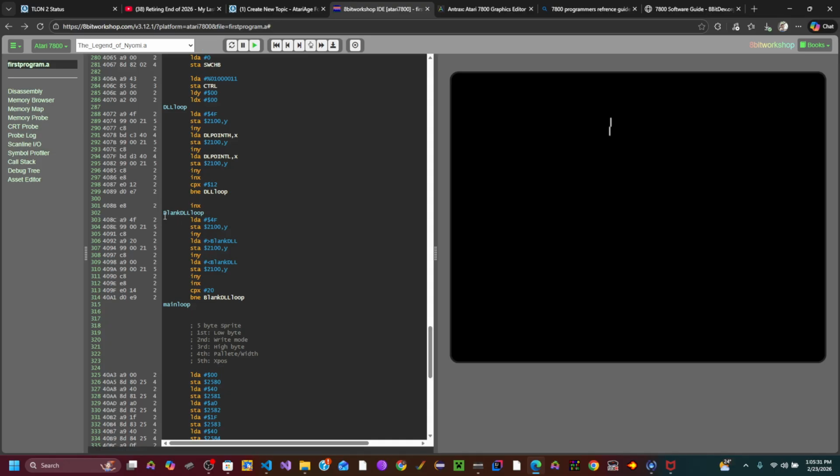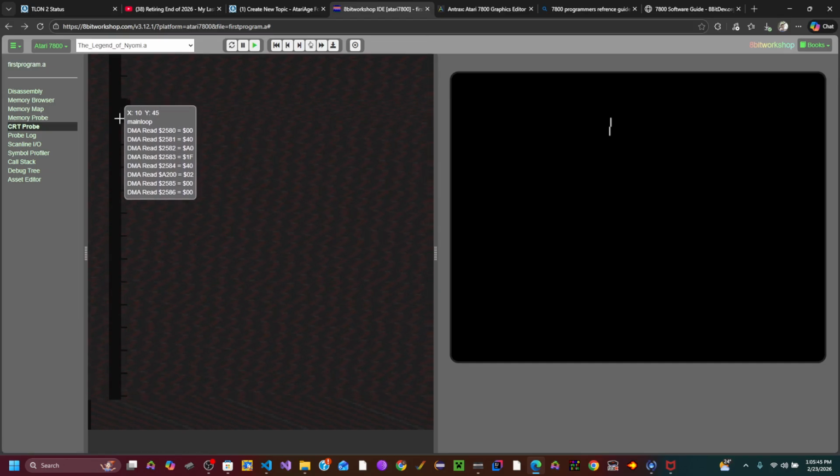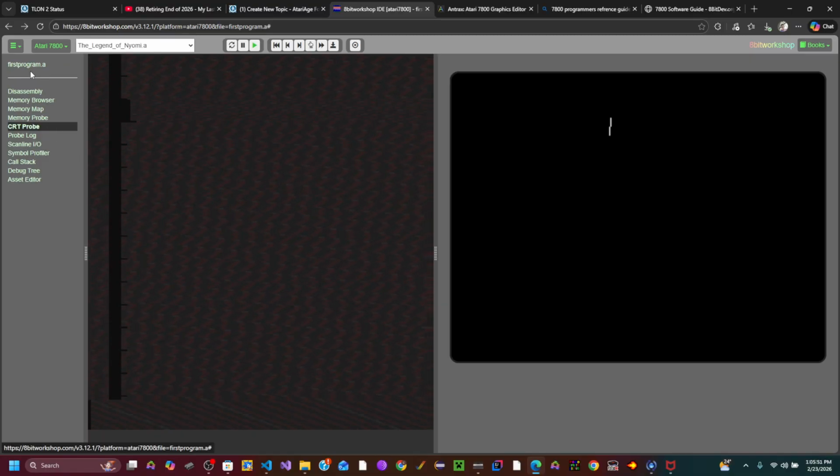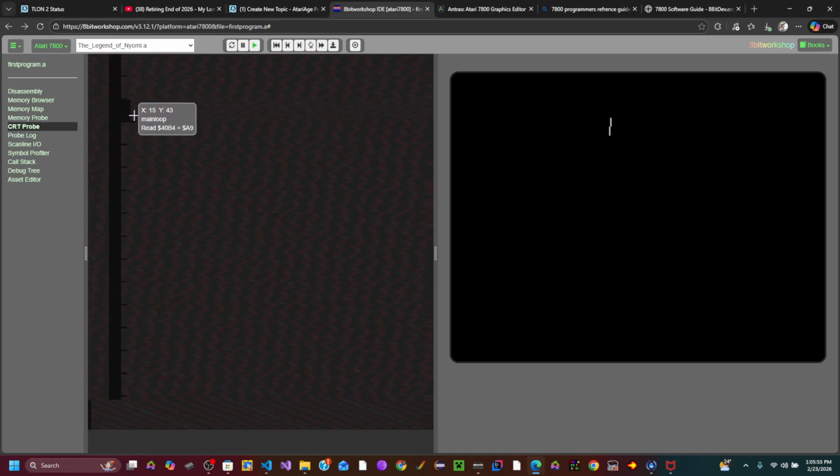So before I go to the blank DLL loop, we're gonna have LDA #$CF. So this byte is special. It tells Maria that we want to interrupt here. We want to interrupt just after the screen's been drawn because remember, you see all this black space here? This is CPU cycles lost. We don't want to have stuff running up here because our CPU is slower because of all this black space.